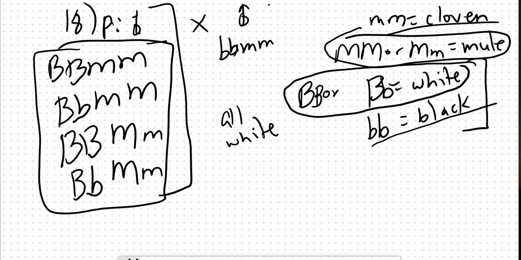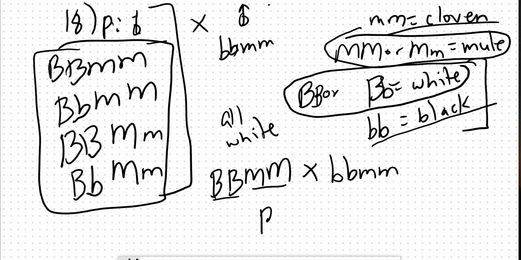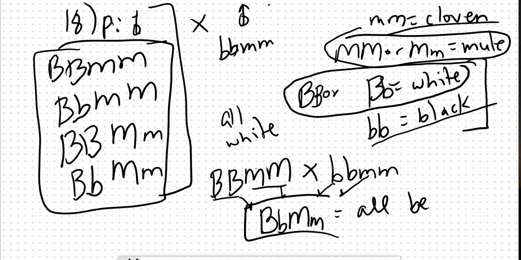So we know that if we take two pure breeding parents, this is homozygous dominant. This one is homozygous recessive. The only one this can pass on is big B. Here, the only one this can pass on is little b. The only one this can pass on is big M. The only one this can pass on is little m. And so these would all be heterozygous for the dominant condition, which is what we would expect for that cross. So the most likely female for that outcome would be the homozygous dominant conditions.